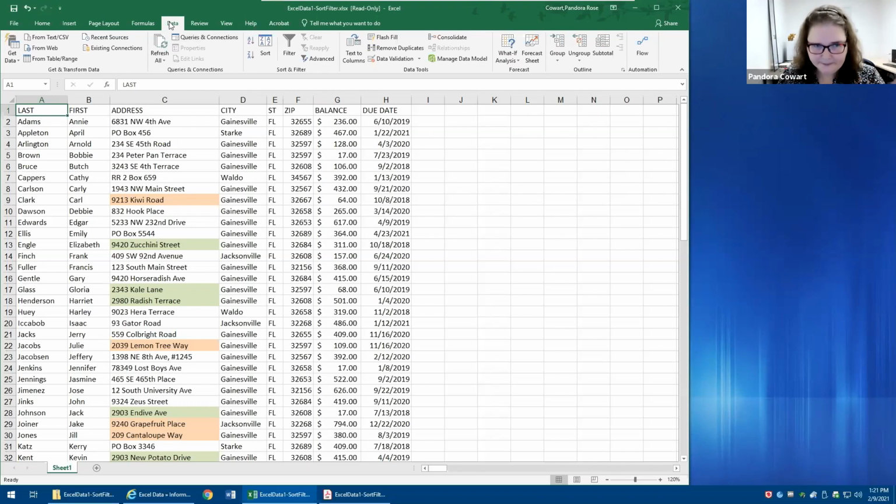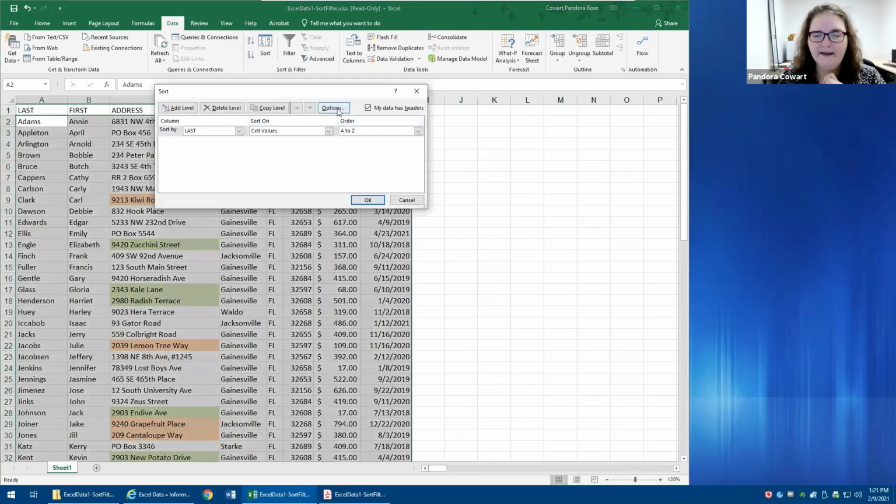Coming here to my data tab, into my custom sort, I'm going to click on the options button. Now, by default, Microsoft Excel is not case sensitive. A big A is the same thing as a little a, but you can force it to be. It's been very rare I've ever needed it, but it is possible if you do. Otherwise, we're fine. But this is what I want to play with, the sort left to right.